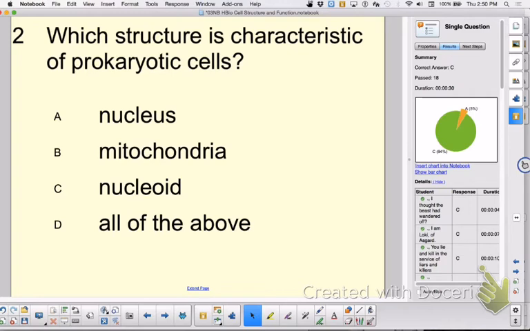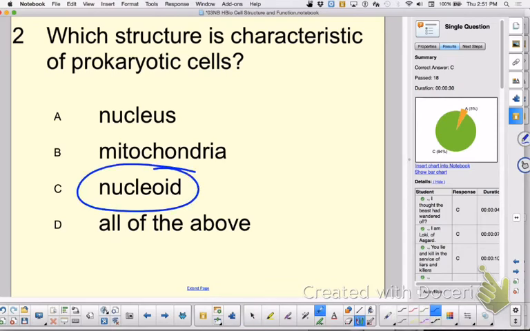No. Absence of nucleus, right? There's no nucleus in a prokaryotic cell. Okay? You do have a nucleoid. That's a region where the DNA is hanging out. But it's not enclosed within a membrane. Remember, eukaryotic cells have a nucleus, right? What's inside the nucleus? Nucleolus. Remember how I remember that?